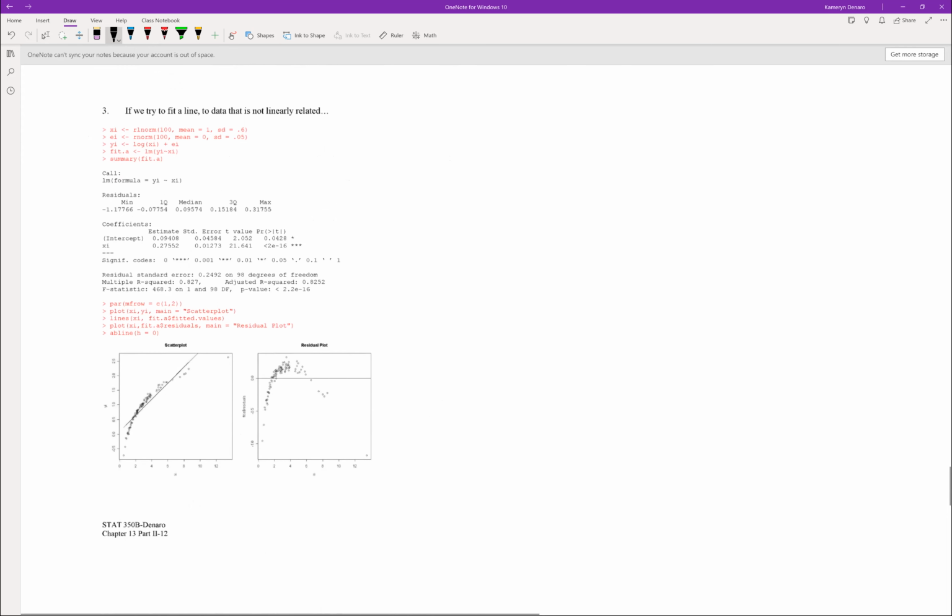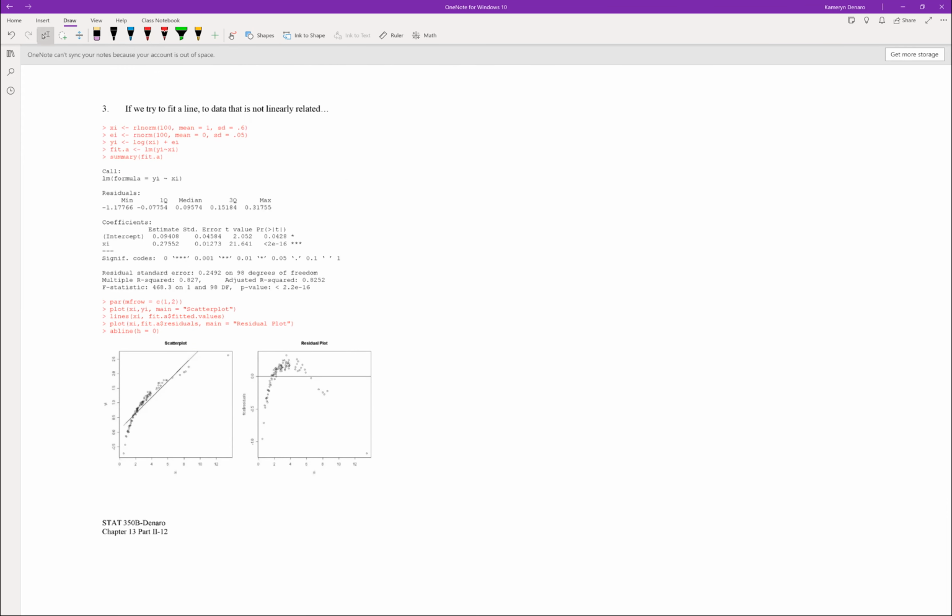All right. Let's take another example where the xi's are no longer going to be normally distributed. Now they are going to be log normal distributed, and our ei's are still normal distribution. So when we fit our yi's to our xi's, what ends up happening is we have this curvature. And when we look at our residual plot, we have a lot of this curvature in our residual plot. So we know right away that we need to do some sort of transformation.